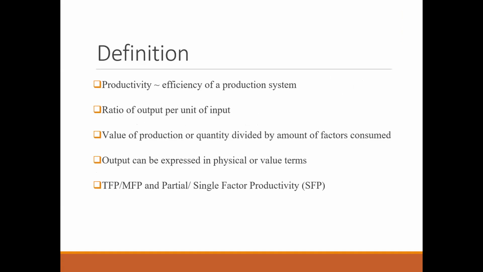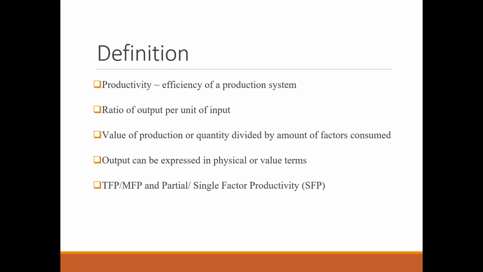Firstly, what is TFP? TFP is simply the ratio of output to the given inputs. In case of output, we can measure the output in physical as well as value terms. And inputs can be in physical quantity as well as in input prices. Any increase in TFP implies that more output can be produced with a given amount of resources. And in the long run, TFP is a major driver of agriculture growth, which can be affected both by policies and investment.